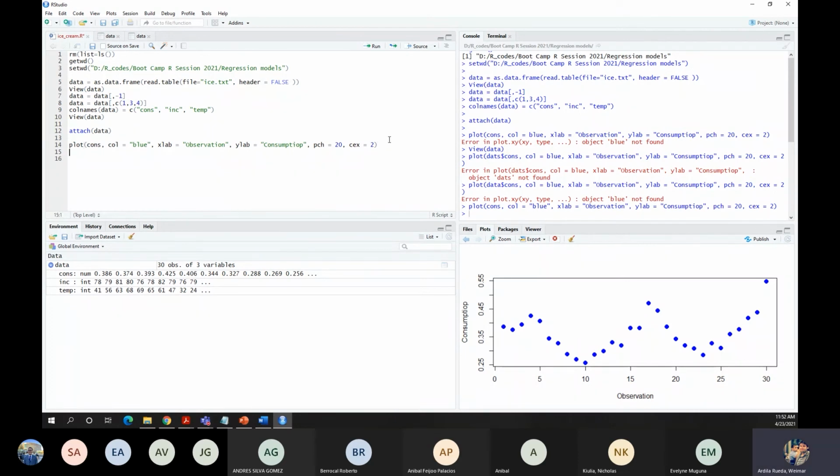So let's create more plots. We're gonna create a plot for all the variables that we have. So now I'm gonna create a plot for income, that is INC. The color here is red for this one. And then we have the label for the x-axis, observation as well.